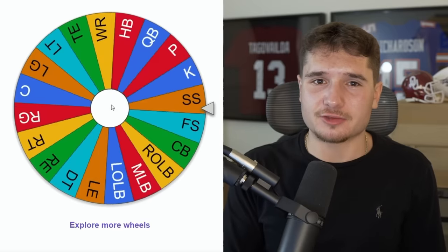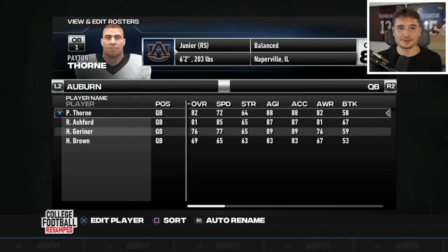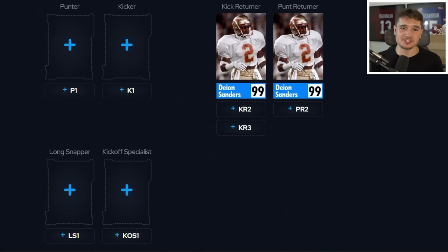To be honest, I think I'm going to go with RG3, but I still haven't been able to decide yet. The wheel continues to give us players we can't use. With only two picks left, we still haven't filled our center or tight end position, and there's no kicker or punter on this team — I have to hope for the best out of these final two pictures.